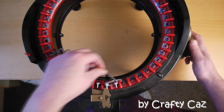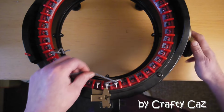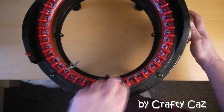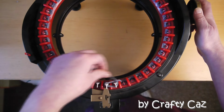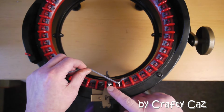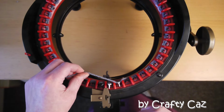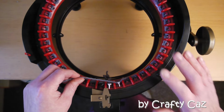Again, gently on the wrap, making sure that you're underneath the hooks there, otherwise you'll get drop stitches. Knit one, wrap two, knit one, wrap two, knit one, and you see you come back to one needle shy. Now all you do is carry on with wrap two, knit one. That's it. It's as simple as that.